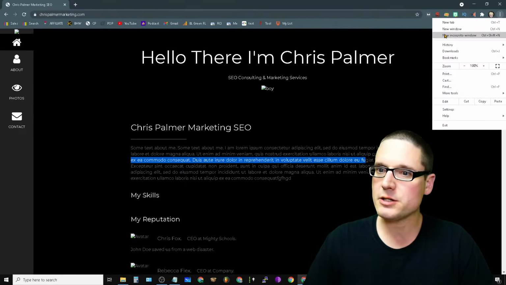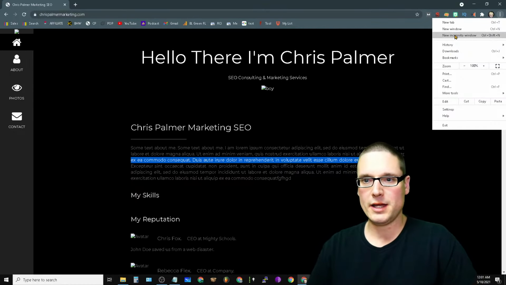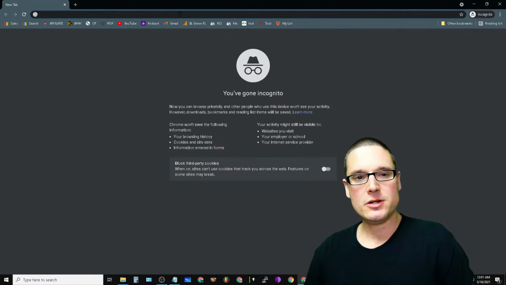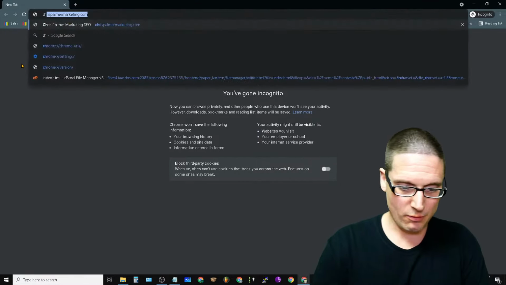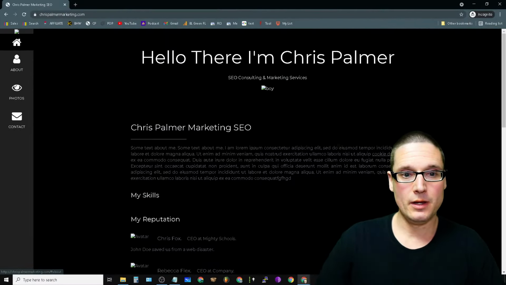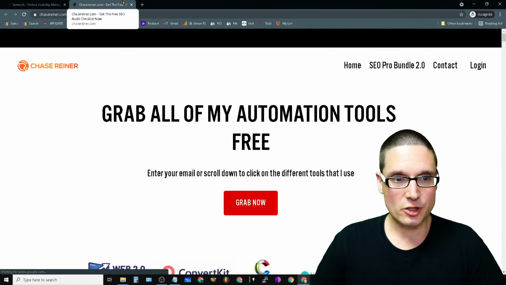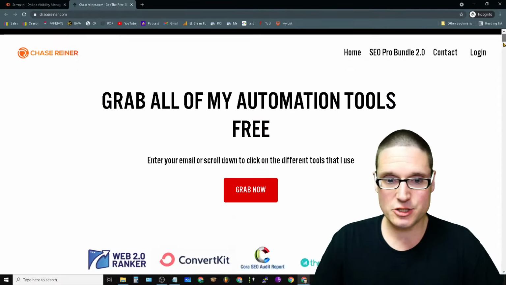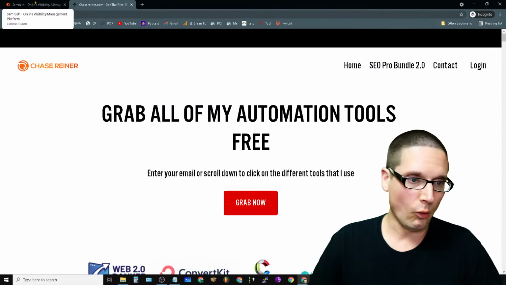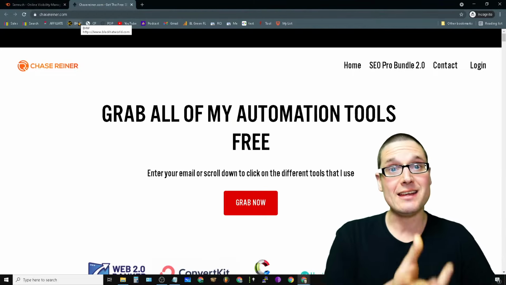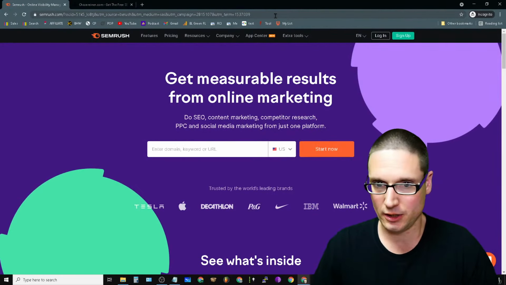Now what we'll do, just to make sure we don't have any of the cookies already in the system, we'll go to our incognito window. And as you can see, we have a clear browser window right here. So first and foremost, we'll go to the website, and then you will want to click on the cookie dropper. Once the cookie dropper lands, as you can see, we're taken to the Chase Rayner website, but over in the background underneath, as that loaded, we also loaded our affiliate code.